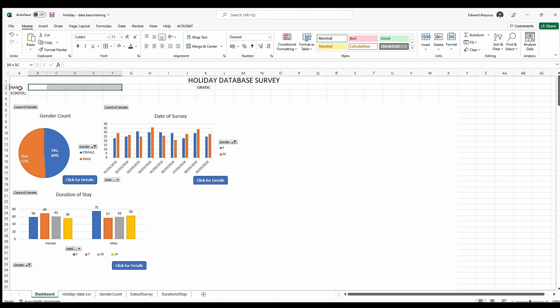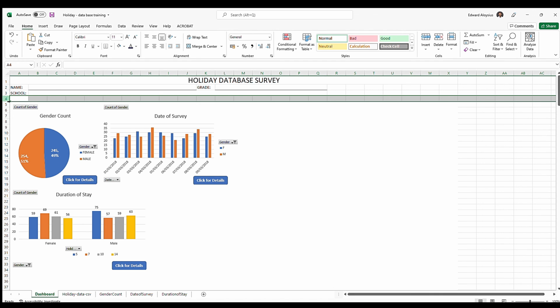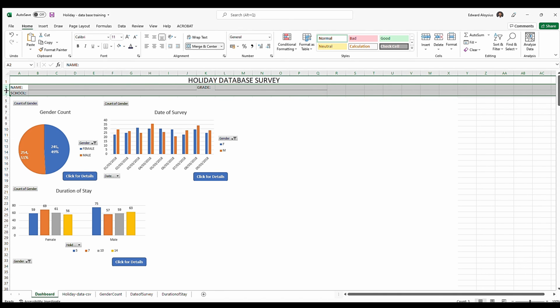So you can just merge these and give a bottom border. Likewise, you can merge the whole thing here till here, and then bottom border, grade, merge, and bottom border. And you can probably make this a little smaller, make these a little bigger.